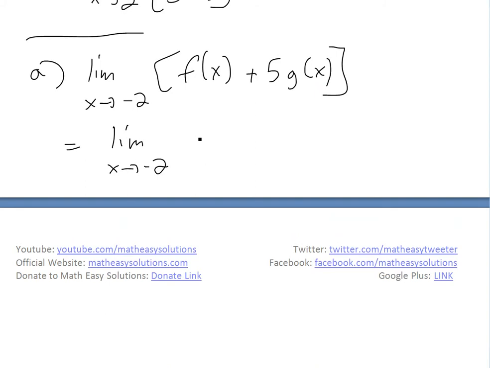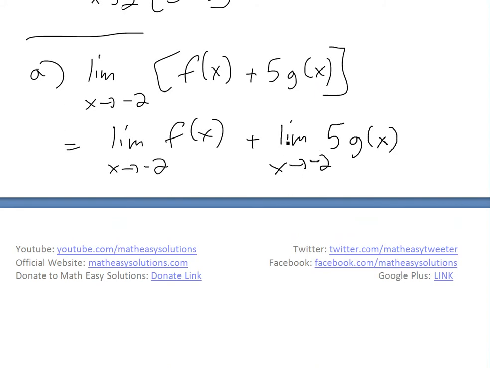So you can break this apart if we want to use the limit laws exactly, or you could just plug these in if you know all the rules already. But let's assume we don't. Breaking it apart using the sum law, you get the limit as x approaches -2 of 5g(x).